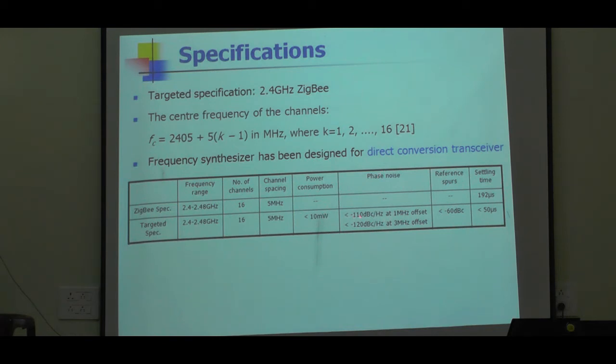of that, you can get minus 110 dBc at 1 megahertz offset, okay, and the spur that is mentioned should be less than minus 60 dBc. You remember that in the spectrum we have a small kink at 5 megahertz spacing, and that should be less than minus 60 dBc. And for ZigBee, the specification requirement of the settling time, that is variation from maximum to minimum frequency, is 192 microseconds. But in your specification, you should target a settling time of less than 50 microseconds.